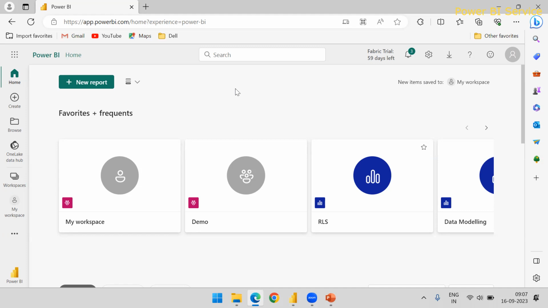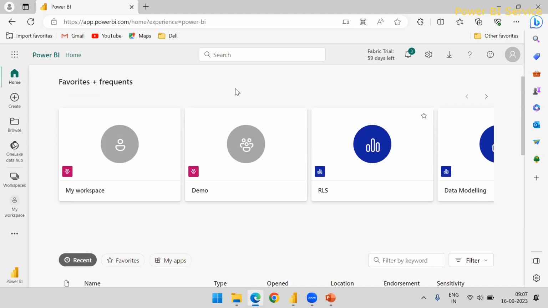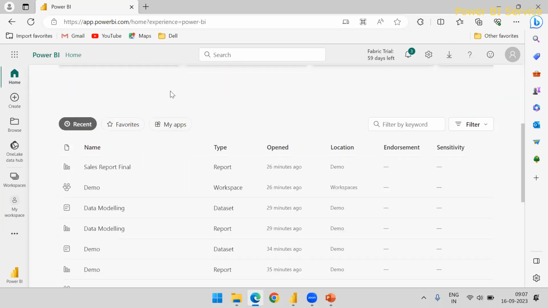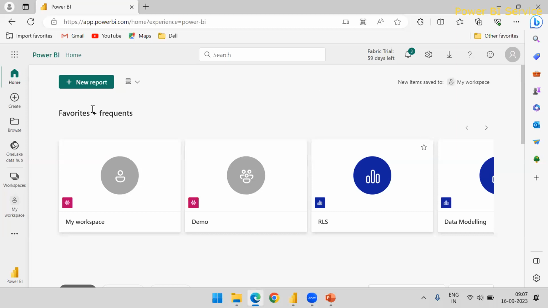And here you have various options, right? If you come to Home, here you see some of the favorite reports which you opened, or that might have been shared with you by another person from your organization.